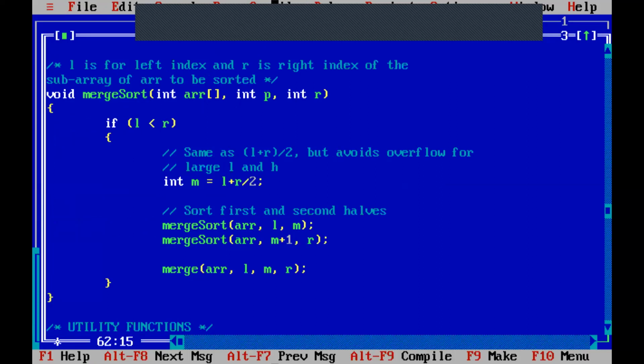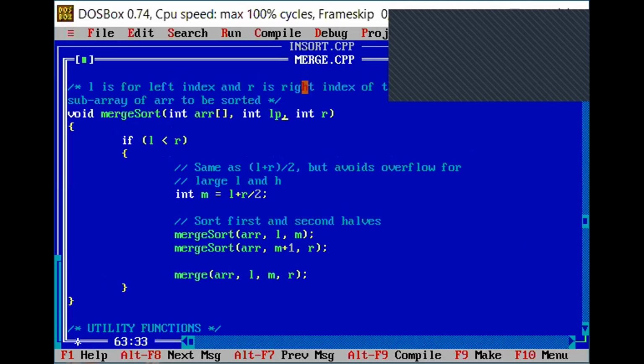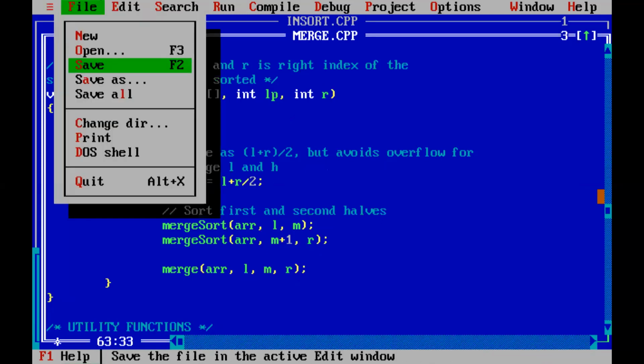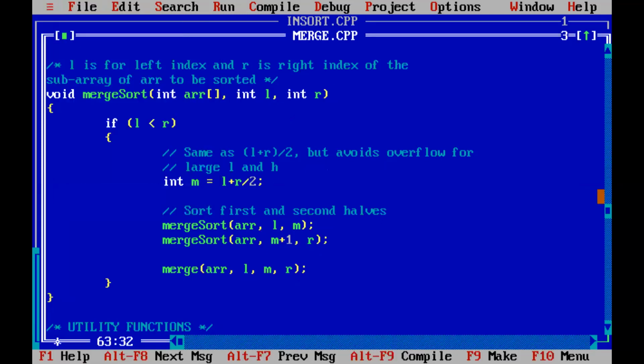I hope you understood. So let's not change it and save this one. I'm going to save this one. Hold on. So it is saved. Let me save it again.